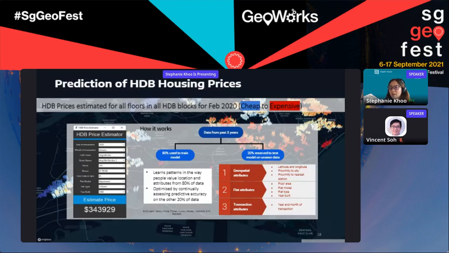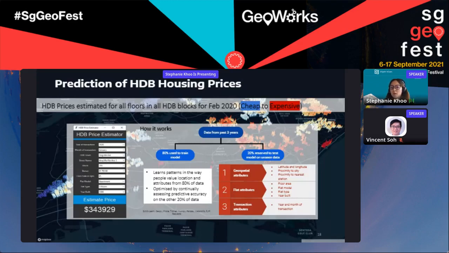Another example of AI being used is in predictions. We can use it to train a regression model. For example, over here, I'm showing how the AI can be used to train a model that can help to predict HDB prices. So we can take different attributes. When we think about the pricing of HDB, we'll probably think about the floor area, what flat type it is, and what year it's built.